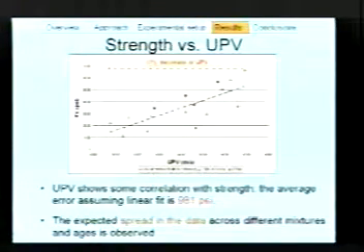The error here was measured to be 981 psi, and this will be used for comparison later. And the sensitivity is not that good. What I have defined as sensitivity is this variation from the largest compressive strength to the lowest compressive strength related to the parameter that we are using to predict it. And in this case, it's 20%. So we have mixes that are varying from around 6,000 psi to 1,000 psi, and there's only a 12% difference in the UPV measurements.